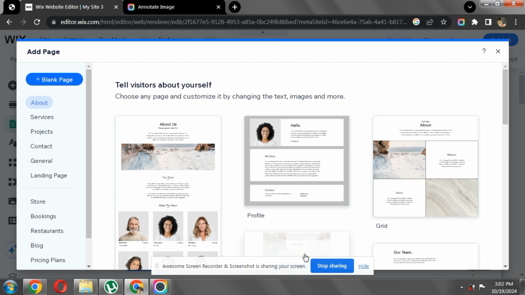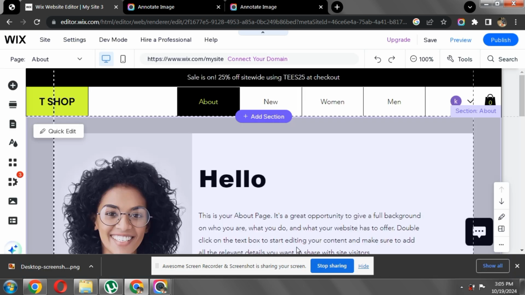Once I've clicked on it, you're going to see how the about menu is added on my web page, and below that is going to be all about my website or about me, or who created the website, who founded the website, depending on what the website is about. Now what do I do to change all the text that is already written? I basically click on quick edit, and I type in whatever my information is, and I erase the information that is already inputted into the website.